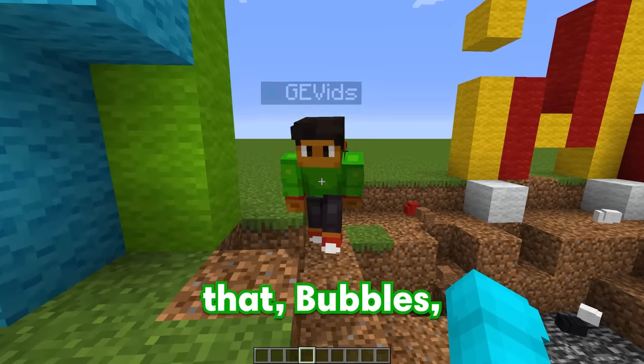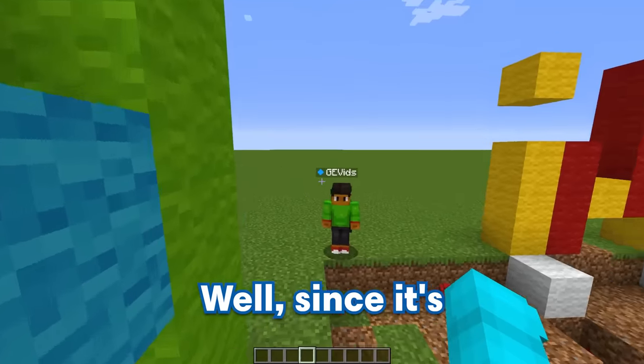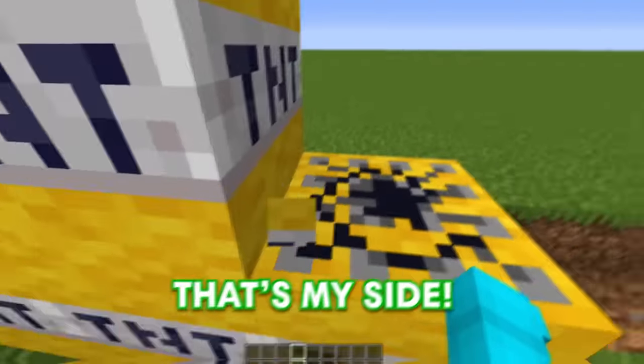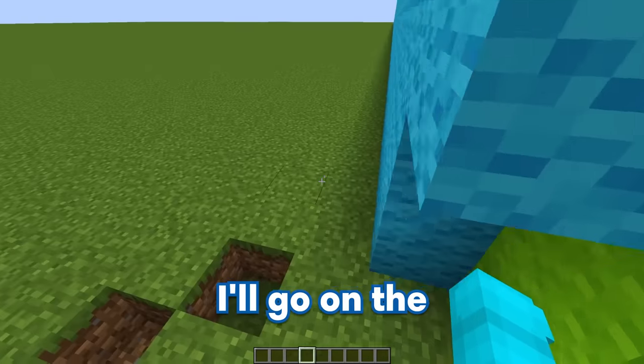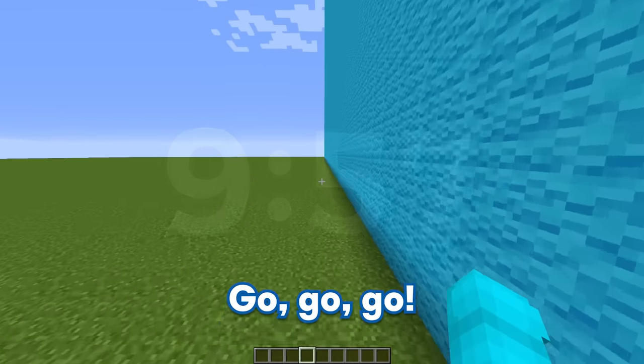I don't know about that, Bubbles, but wait a second. What side are you gonna go on? The green side or the blue side? Well, since it's my favorite color, I'm gonna go on the green side. The green side? That's my side! What the heck is that? Okay, I'll go on the blue side then. And we only have 10 minutes to make this build, so you better get started. Go, go, go! Let's go!